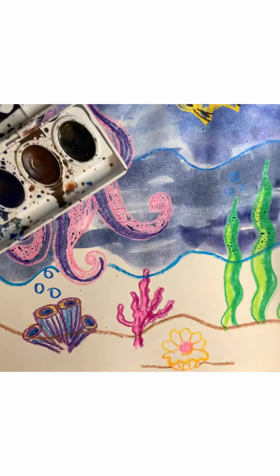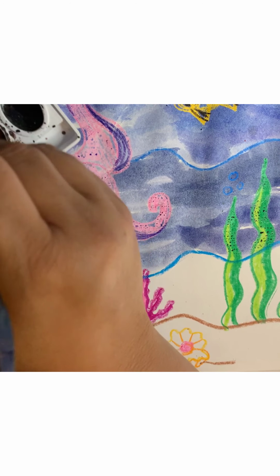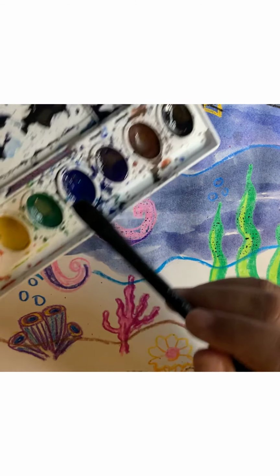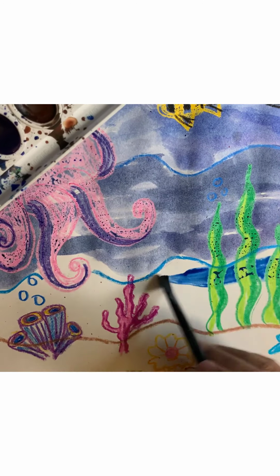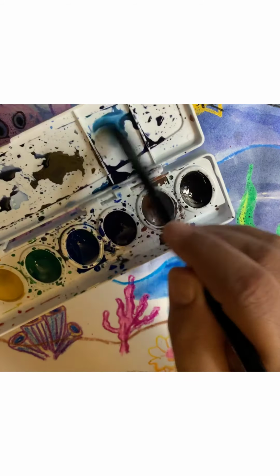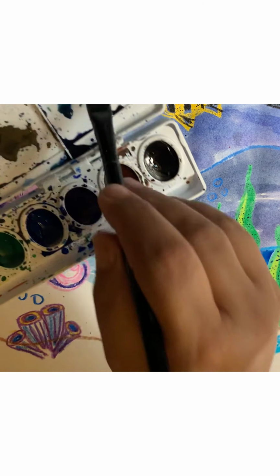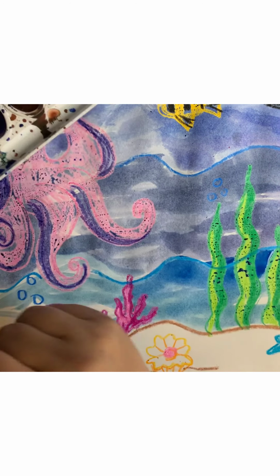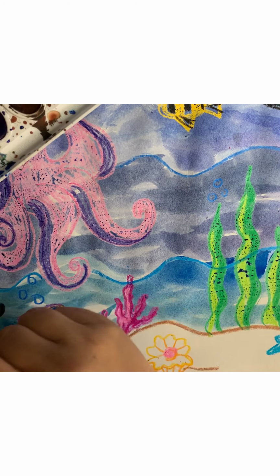Notice that as we're getting down, there's also another color we should be taking into consideration for the sea. How about green? Did you ever see green tones in the water? Reflections of green? I have. So how about we add a little green to our blue? Nice. Look at that color. That's a beautiful color. I'm liking that one. How about you? You like it? Looks almost like a turquoise color. Greens and blues. Very pretty. Beautiful.